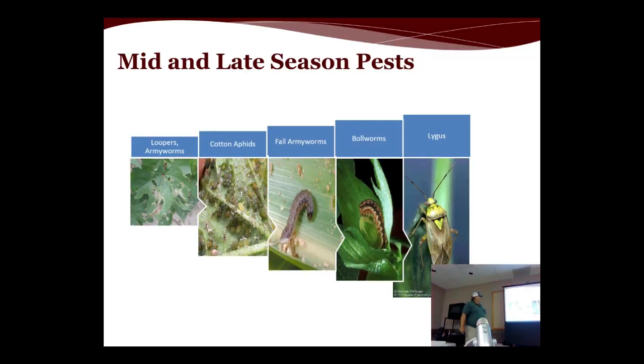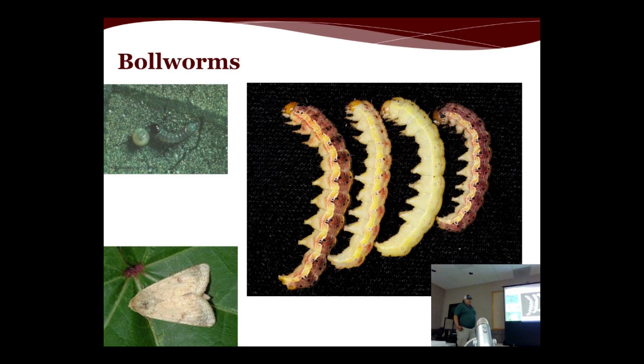During mid to late season, insect pests remain: some worms, cotton aphid, fall armyworms, bollworms, and lygus. Pictures here show different stages of bollworms — there can be color variation from dark brown to light yellowish or greenish, but those are all the same species, called cotton bollworm, corn earworm in corn, or sorghum headworm in sorghum. You'll also see the little barrel-shaped white bollworm egg. Most of the time you'll find those eggs in the plant terminals on leaves or stems, but it's not uncommon to find eggs even into the lower canopy.